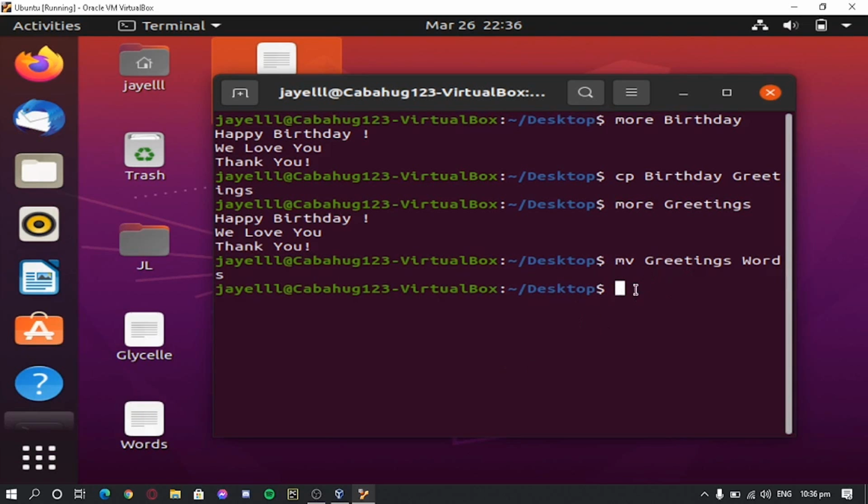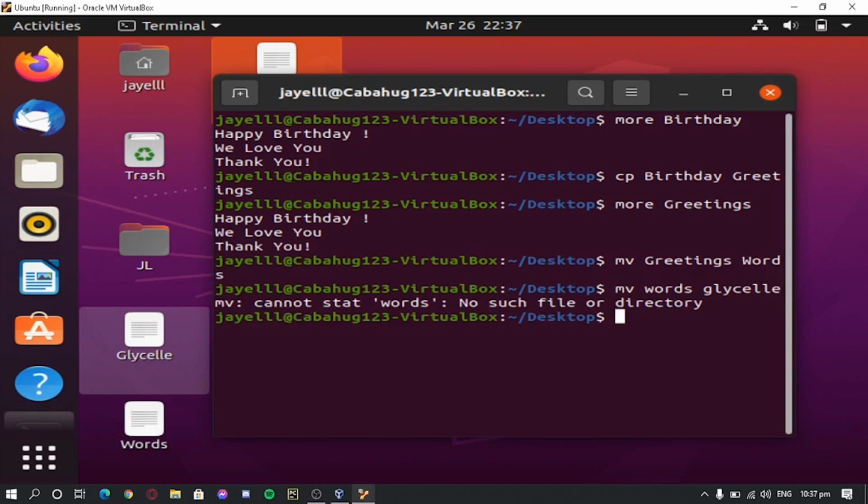Now let's move one file to another. Move words to Glycelle. Now you can see that the screen prints that I can't stat the file words. It's because I accidentally typed it with all small caps.